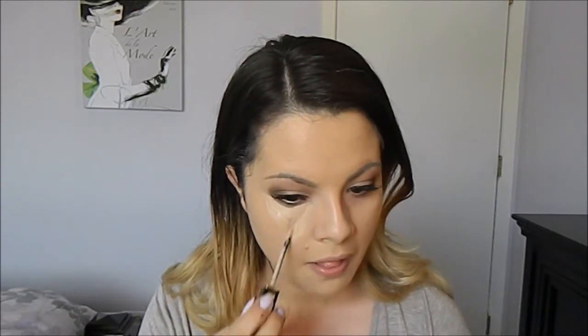Okay, next up, moving on to concealer. This has been my favorite concealer of the moment. And it is the, I don't know if I'm gonna butcher this, but it is a Mackie Complete concealer by Lancome, and it is in the shade Light Buff. It's just a little bit lighter than my foundation, you know, to conceal the under eye circles and stuff. So what I do is I just go with a little wand and do an upside down triangle, and this is going to help highlight.